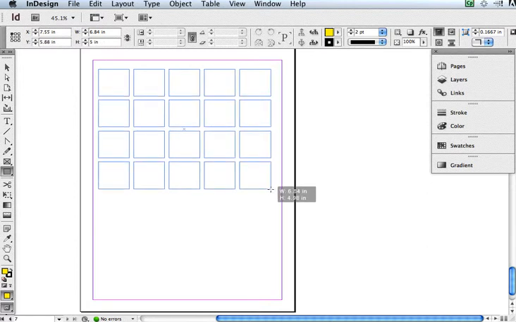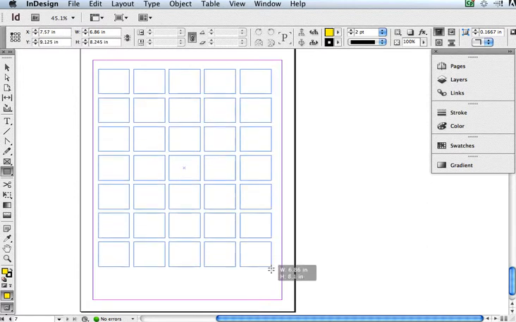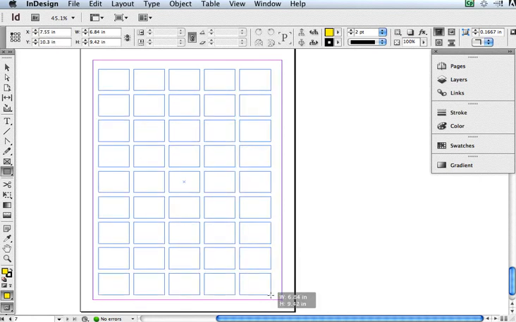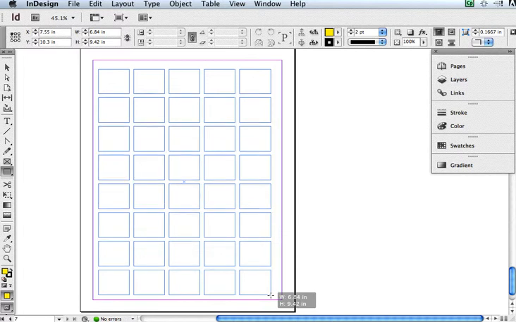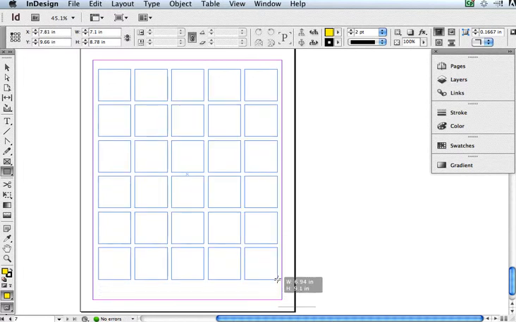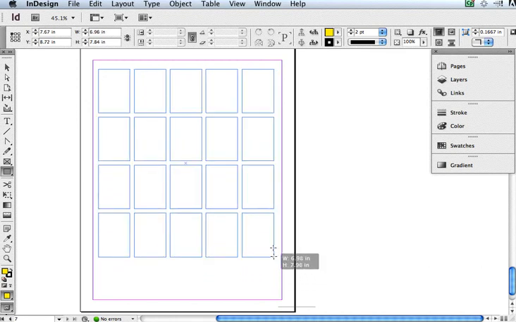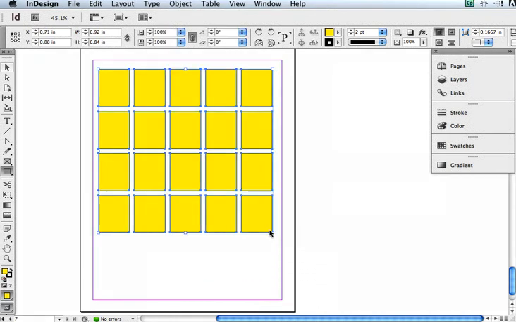and more show up. Now the cool thing is if you go crazy and think, oh my gosh, that is just too many, I don't need so many in the columns, then you push the down button and it will delete a row. And when you let go, there you go, there's all your shapes just like that.